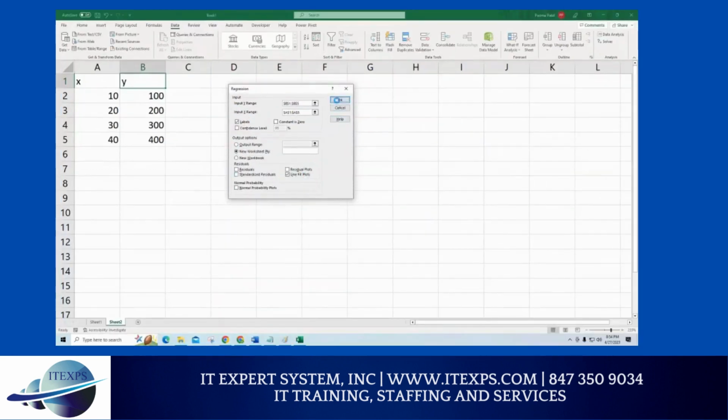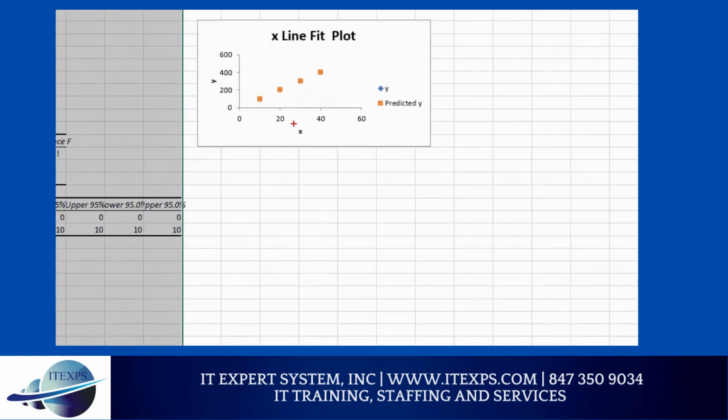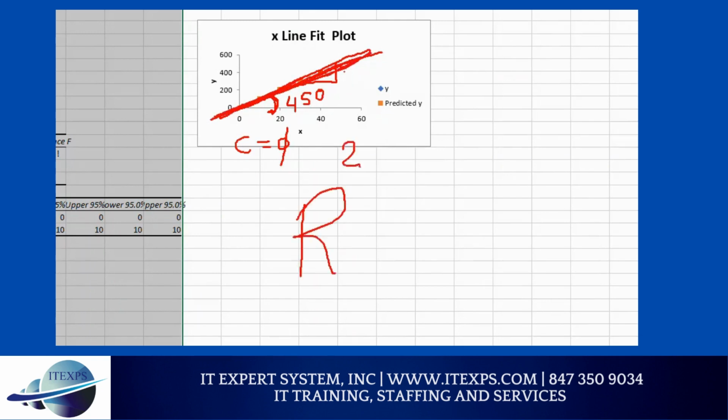Now if you click OK, it's a perfect relationship. You can see there is a perfect relationship, meaning every time you can draw a line and it will connect all the dots. So that's a perfect relationship, and it is going from 0. So your C will be 0, which means no error. And M will be 45. If you draw this line, this will be 45 degrees. If it is 45 degrees, the line is straight and it is going from 0, then you have a perfect relationship. Perfect relationship means your R square will be 1 or closest to 1.